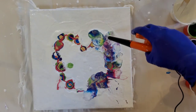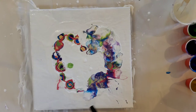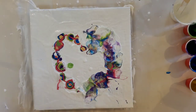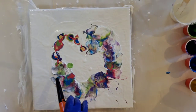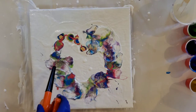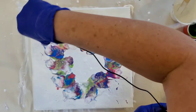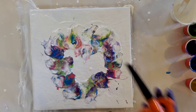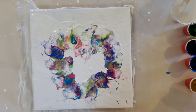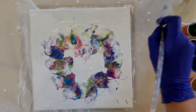Beautiful colors. Not sure I can control this as well as I do some other things, so we'll see. It is cute. Don't like it splashing. All right, so I'm going to actually turn it off and bring out my hose. Try to make this into something I like.